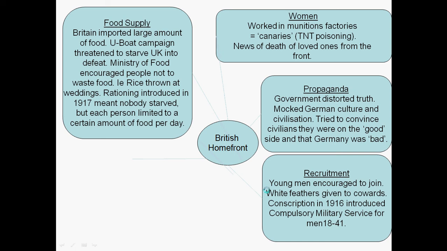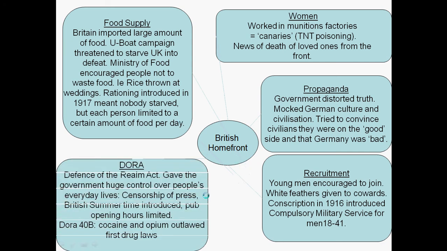Women would walk up to young men in the street who hadn't signed up and give them a white feather, because a white feather was a sign of cowardice. So it was this kind of forcing them to join. That was a hardship that men of 18 to 41 had to endure: the idea that they were forced into joining the army.